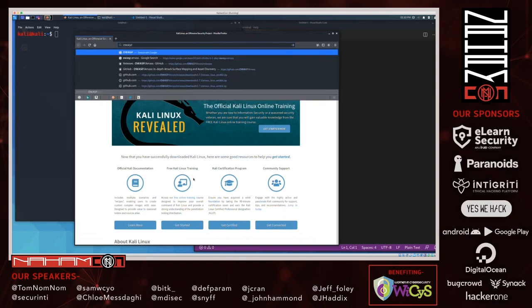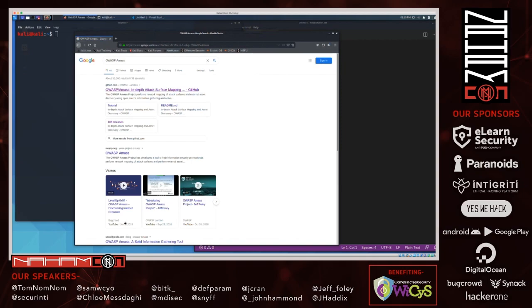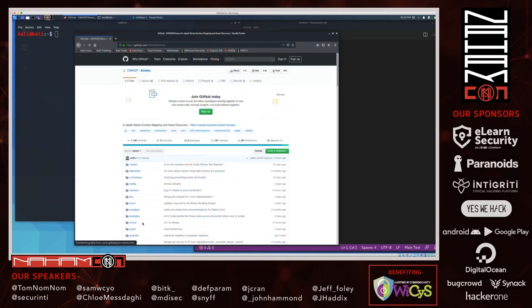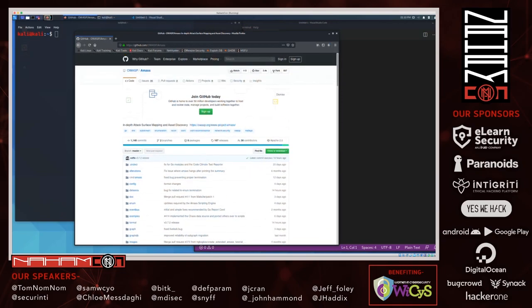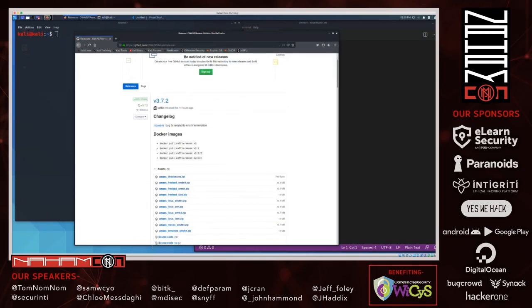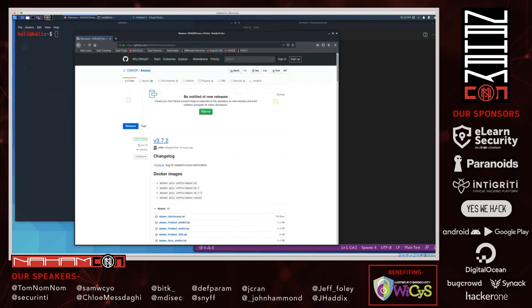But yeah, you should just be able to type in OWASP Amass. It should bring you right to the repo. Just a few things about what to do once you get here. You can go to releases. These are updated on a pretty regular basis. I would definitely recommend always getting the latest release, since we put out bug fixes pretty frequently. For instance, this one went out last night. We get a lot of great feedback from all the users, so we try to respond as quickly as possible to the issues that they present to us.